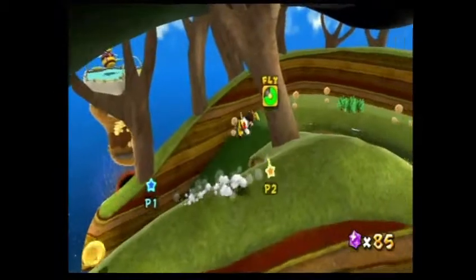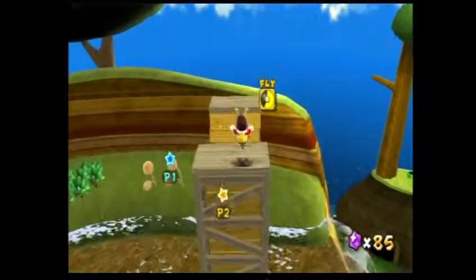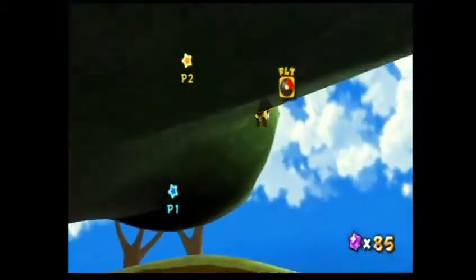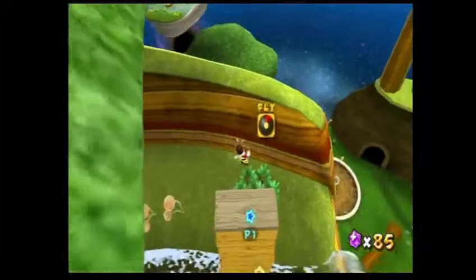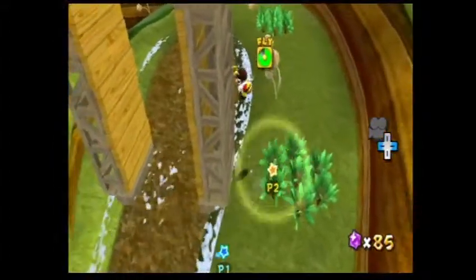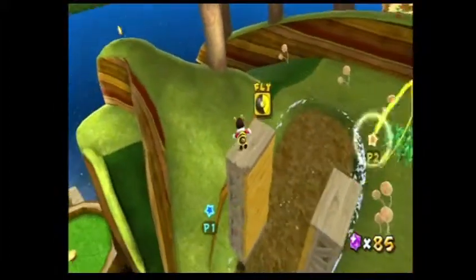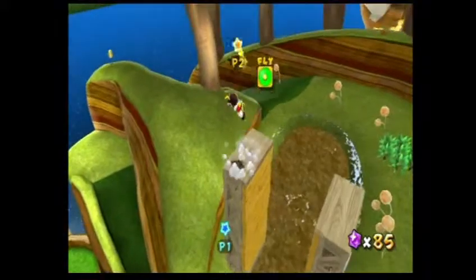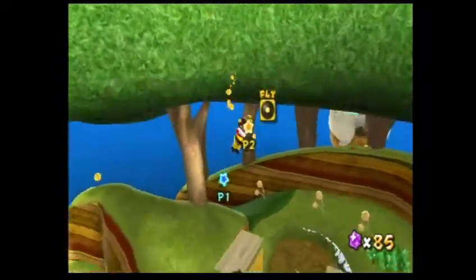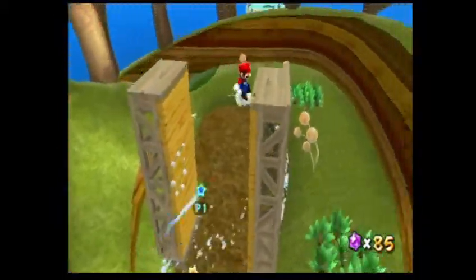There we go. So, like I said, this basically breaks the entire level. But you can do this without Bee Mario. You get on top of this tree. I can't believe I'm showing this off. But you do this, then from here you... No! No, I touched it! Actually, it might even be easier to do without it.